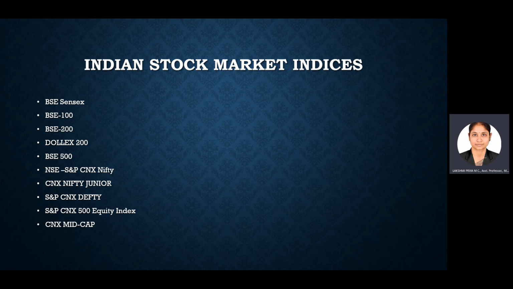S&P CNX 500. It is a broad-based index consisting of 500 scrips. The companies are selected on the basis of their market capitalization, industry representation, trading interest and financial performance. The market capitalization is used as weights. The company's influence on the index depends upon their market capitalization. The companies selected are either leaders or representative of their industries. They should reflect the movement of their industry.